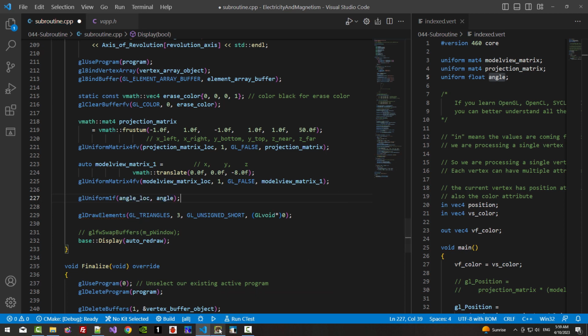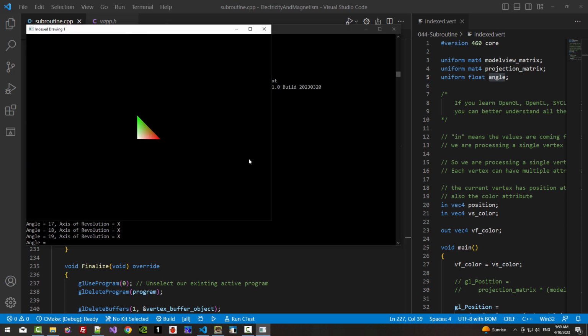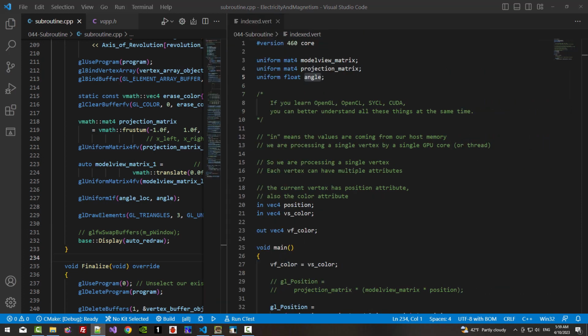We will build once again. Now close it. We will learn how to create subroutine in OpenGL programming.